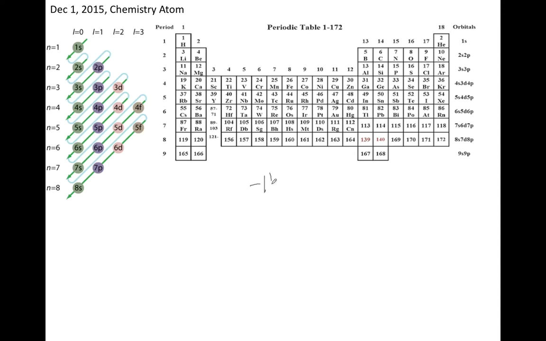Okay, so negative 11 charge has to be balanced by positive 11 charge, which is the only way to give you a neutral atom. So assuming this atom is neutral, each proton has 1 positive charge. 11 positive charge means 11 protons. And if we go to the atom with an atomic number of 11, number of protons of 11, it is sodium. So that is what our electron configuration is for.